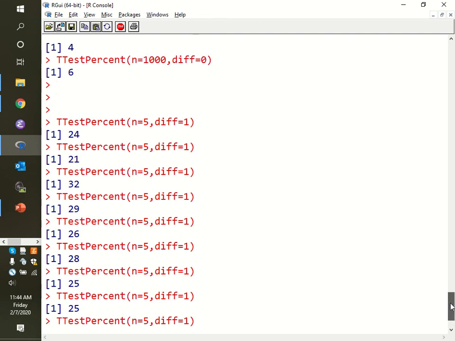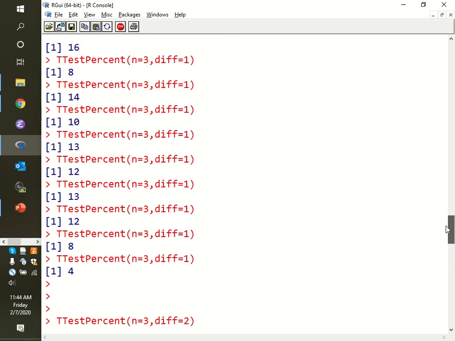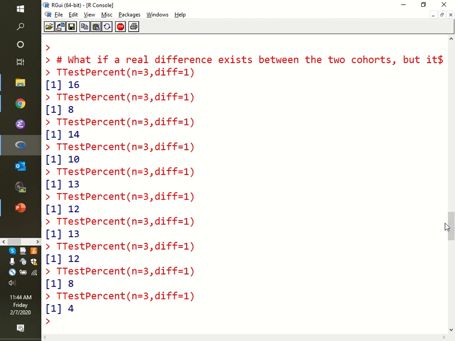Now let's look down here at n equals 3, difference equals 1. Was it worth it doing 5 replicates rather than 3 in this case? So a typical number for 5 replicates was a little better than 20. So about 1/4 or 1/5 of the time, we were able to detect a difference that existed. In this case, where we did just 3 replicates, we were barely above 10% average. So our ability to detect a real difference that exists went way up. Wasn't great, but it was way up when we did 5 replicates rather than 3.